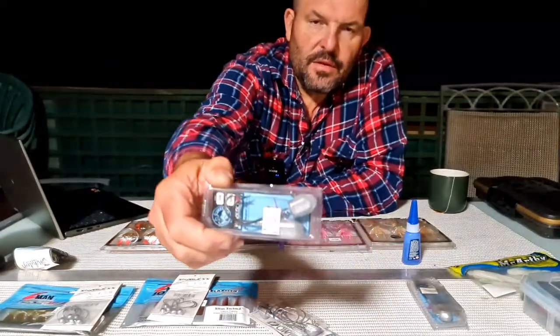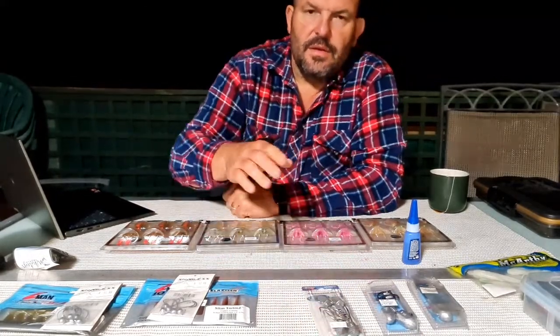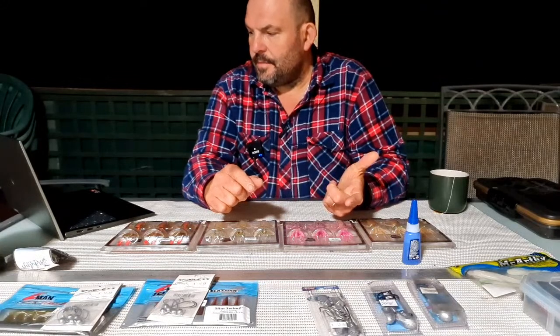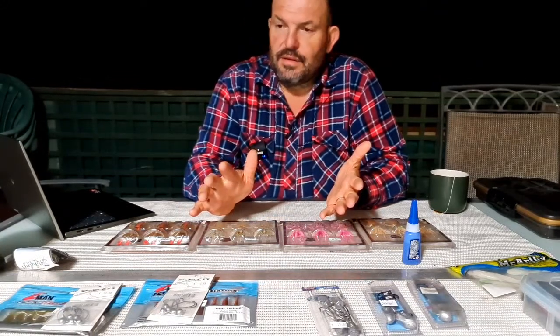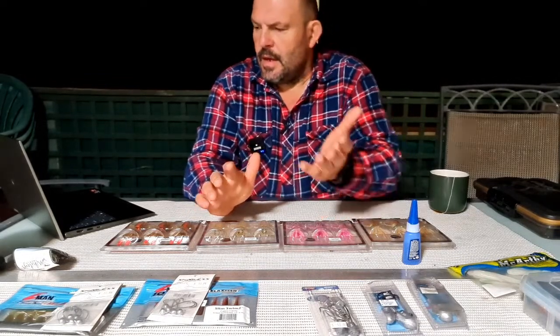See how they have a lot of bullet type heads and that sort of stuff? That's designed so that the water flows over the soft plastic evenly. Okay, all right, and when you... did I just say soft plastically? I just crossed soft plastic with evenly. Well, go me, making my own language.